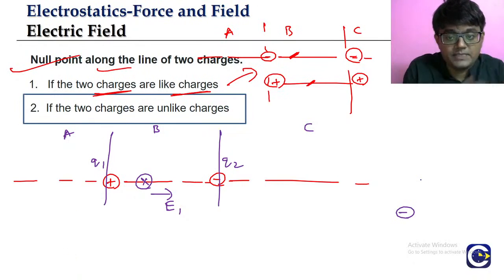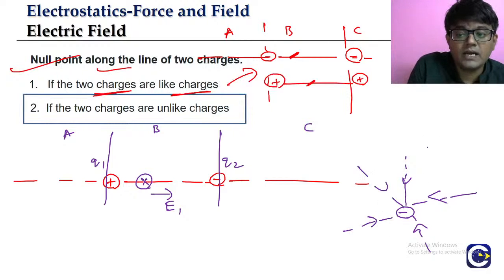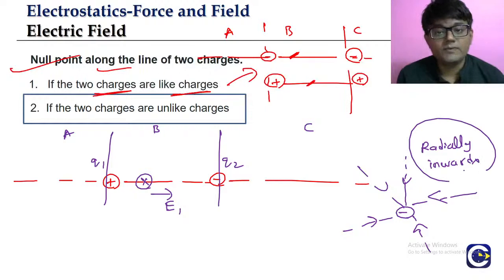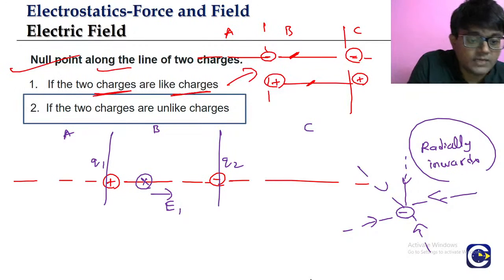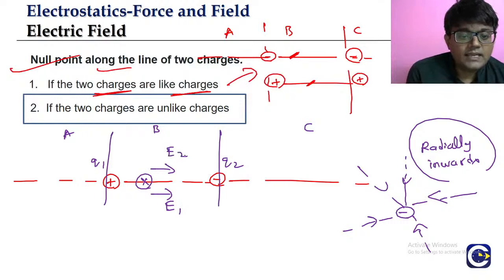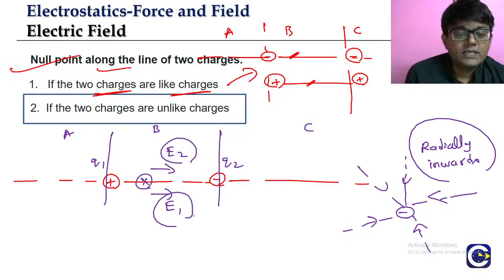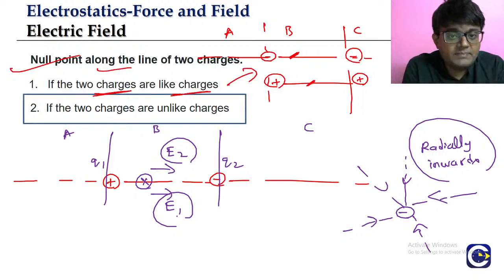In terms of the diagrammatic representation, like this we had, it will always be pointing towards that negative charge. We can say the electric field because of a negative charge will be radially inwards. Electric field because of a positive charge is radially outwards; because of a negative charge, radially inwards. Because of Q2 being negative, the field will be towards Q2. So E1 and E2 are both in the same direction. Then will they cancel? No. The vectors are in the same direction, so they will be adding.